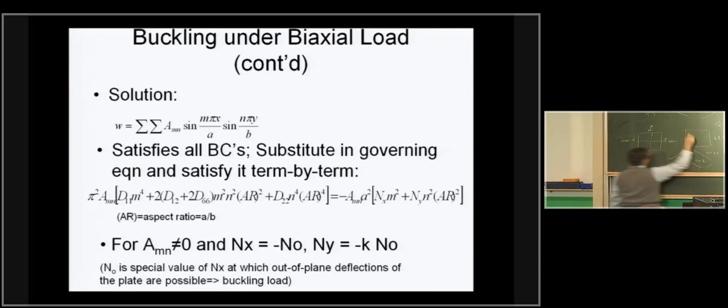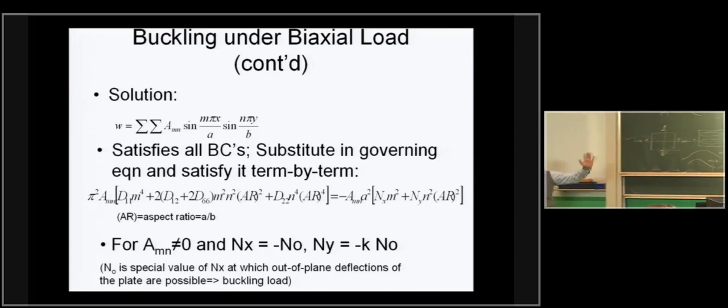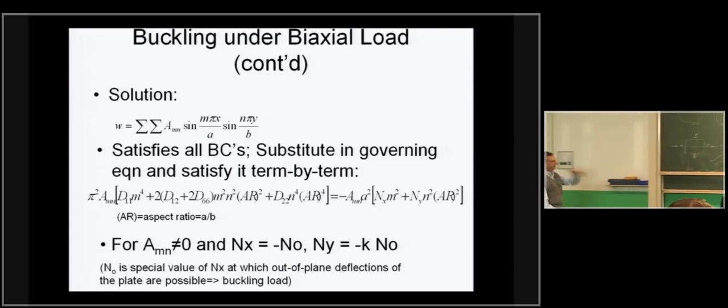Looking from the top now, I have one half wave in this direction and two half waves. How do I draw this? I have two half waves. Yeah, I know. It would look like this. So I have two half waves in this direction, and at any location, wherever I am, I would find one half wave. Now, if these are two, one is coming towards us and one is going away. So the message: M is the number of half waves in the x direction, N is the number of half waves in the y direction.